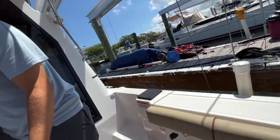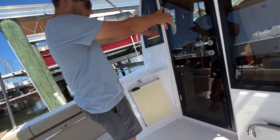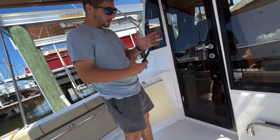Okay. The fuel tank is directly center line of the boat, as are the waste and water tanks, which are in front of them. They're still centered to the boat. Any questions? Nope. Fuel tank is 150 gallons.